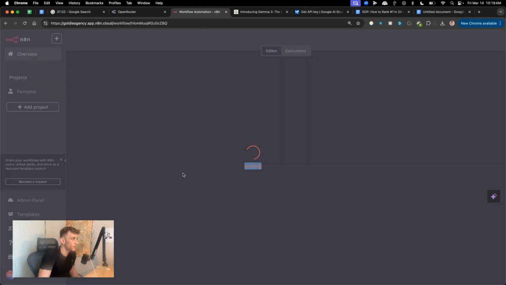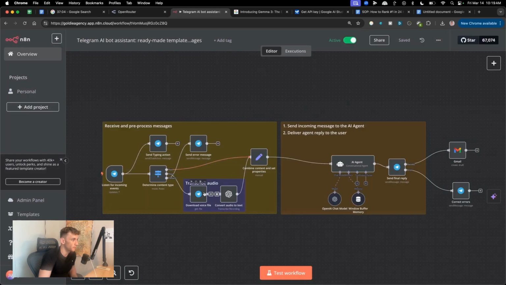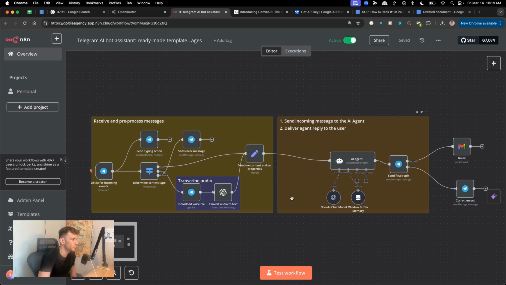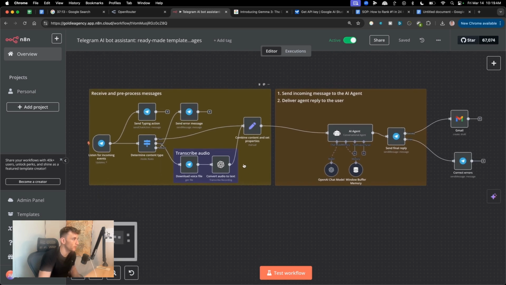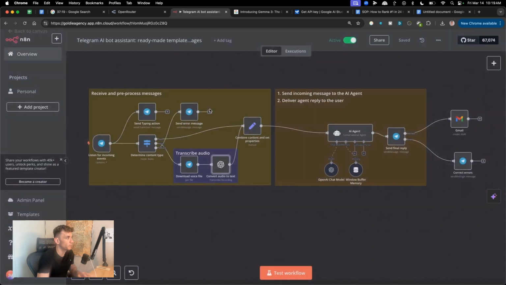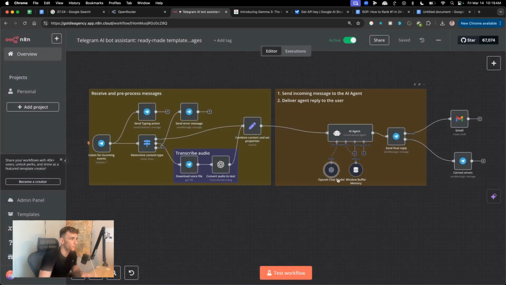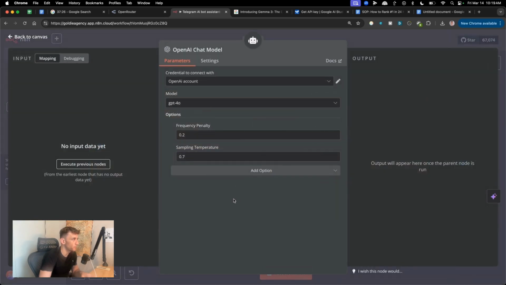All right, so over here, we actually have a Telegram assisted AI, right? And what you can actually do, if you want to, for example, is customize this with Gemma instead of OpenAI. So obviously OpenAI is a paid model, whereas if you use something like OpenRouter and Gemini, then it's free, all right, or Gemma 3.